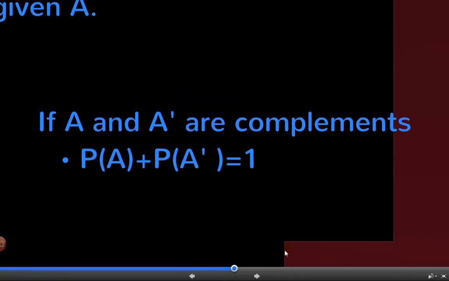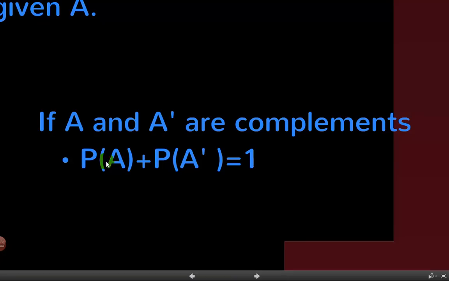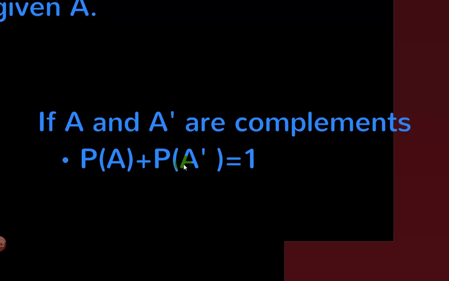Now, if A and not A are complements, which we said in the previous thing, they have to equal 1. So that means I have the probability of brown hair and the probability of not brown hair. While this can cover many different kinds of hair, it's just the probability of not having brown hair. So those two things, if I add them together, will be 1. Everybody will be in that group.